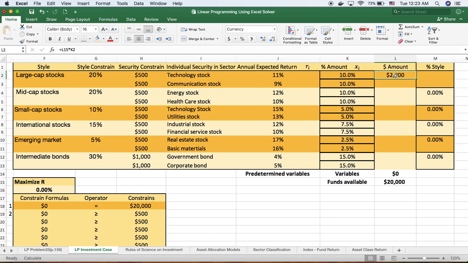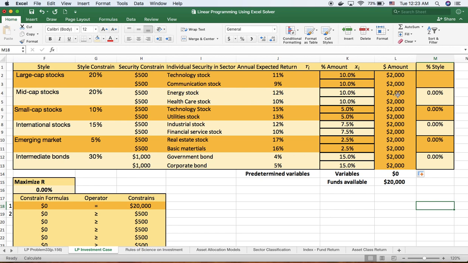And because we always use this $20,000, we need to lock the $20,000, and then write it down, and then we got every cell is 2,000. That doesn't make sense because I forgot to save it.